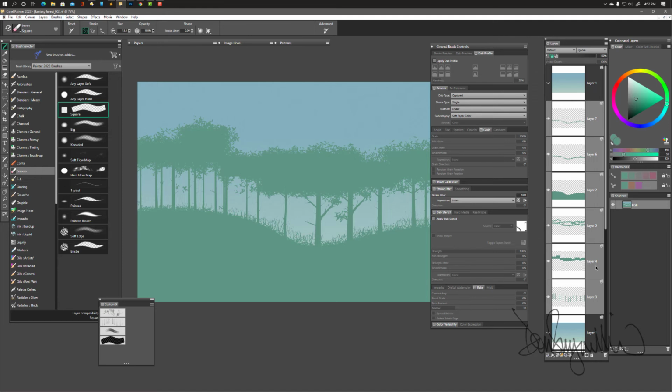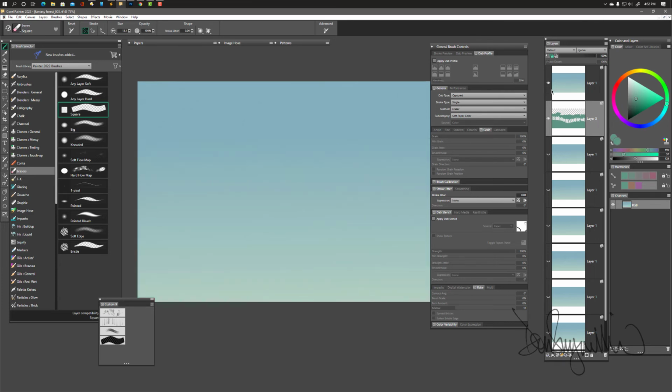Now I'm going to collapse these layers. So collapse those. So now my tree's on one very, very back layer. I'll do another Control Alt S, save this version. I'm going to turn on this background color here. And I could just kind of make this, got to get on the right layer.